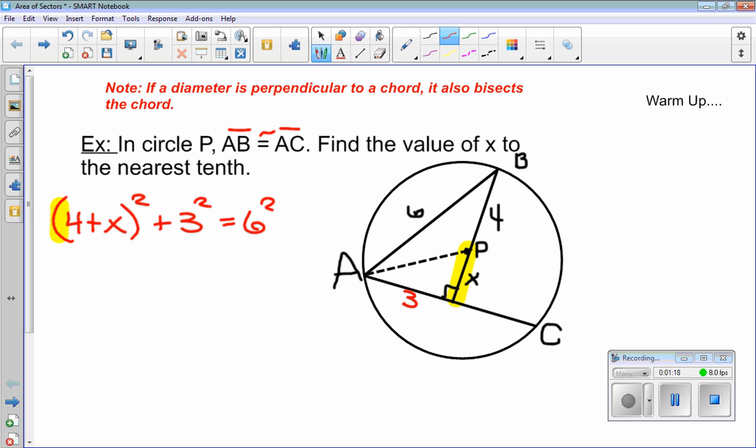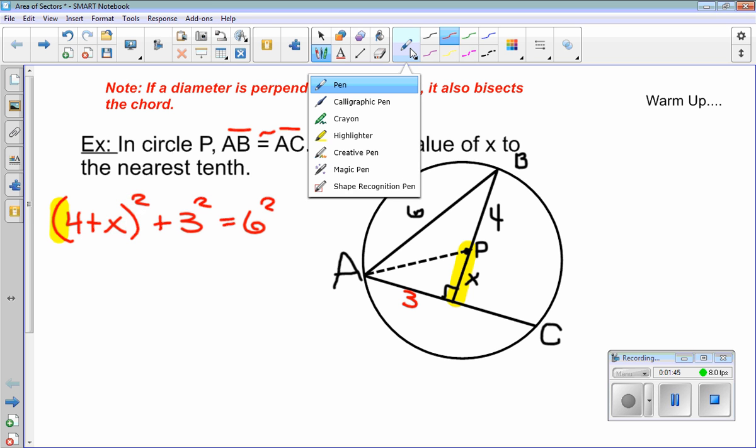Okay, I agree. That's one way to do it. There's an easier way. This absolutely would work. We could go ahead and multiply 4 plus x and get that binomial. You're going to get an x squared. We'll end up with a quadratic equation. It becomes very complicated. Definitely one way to do it, but very algebraically challenging to solve this problem this way. Jared, you got a shorter, easier way?